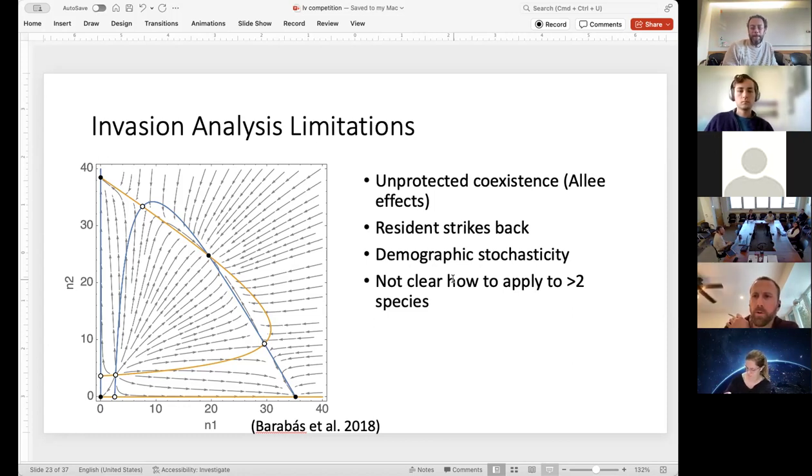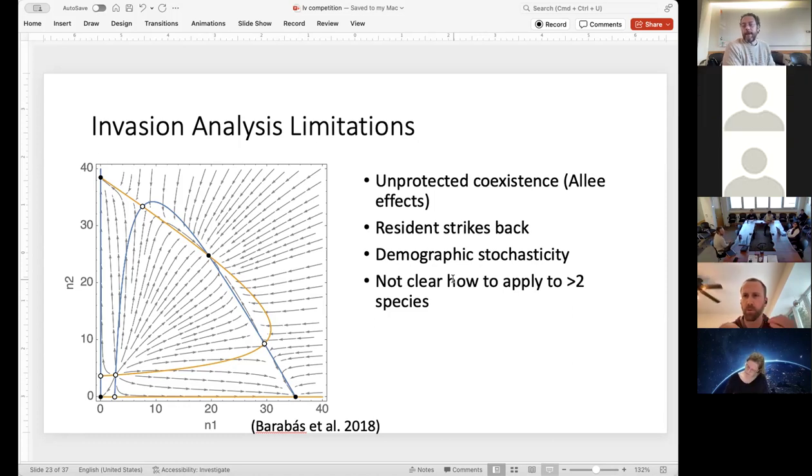Yeah, Matt? Chris, does this also work? Let's say you're interested in coexistence of two species in a diamond food web module, but you just ignore the resource and ignore the predator. Can you also use this invasion criteria? Yeah, we'll get to that example at some point, and we'll do it at that point. So it's pretty general. It's a pretty good technique.